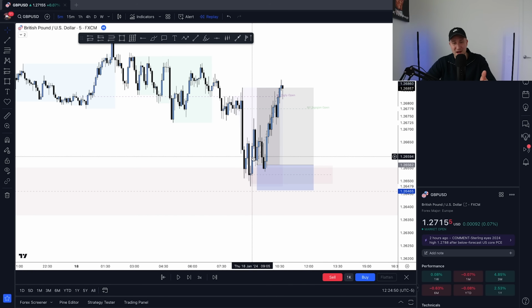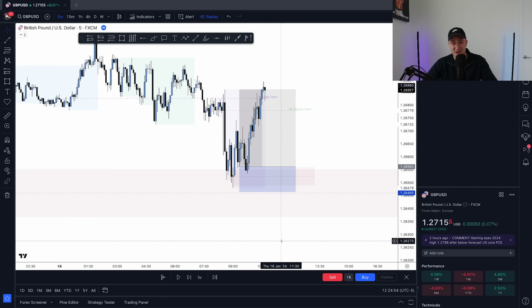You can use the imbalance sometimes to enter if you want to, but this video really isn't about entries per se. It's just about showing you the areas that you can look for an entry and then add that into your trading style. You could have a completely different entry model, but this is something you could pay attention to that could ultimately help your trading.